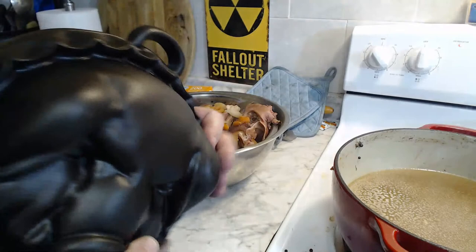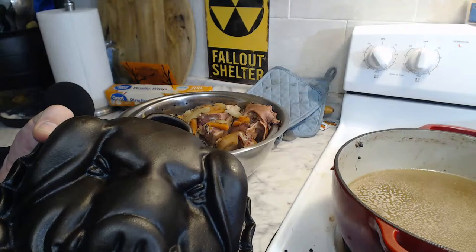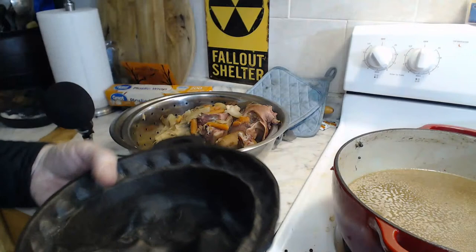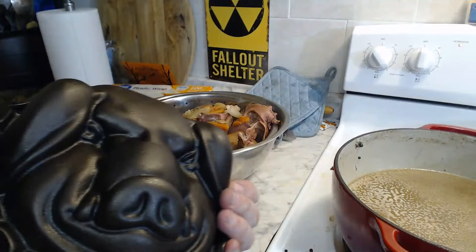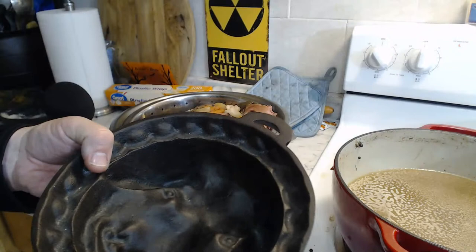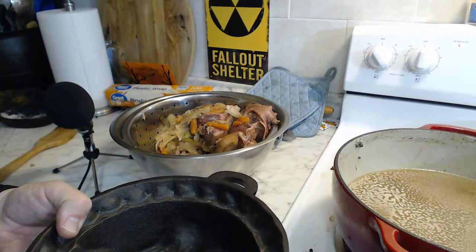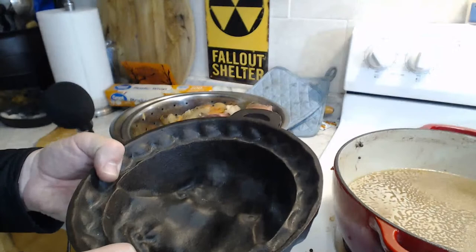It had been painted, in fact, but I soaked it in the lye tank for at least a month or two, and that took the paint all the way off, and I have since seasoned it. And yes, of course, I did test it for lead. Just as importantly, I'm not going to be putting bare food in this thing, because once the head cheese or brawn is ready to go into this, I'm going to line it with some simple plastic wrap first. That way we can be sure after it chills, it'll come out of the pan without falling apart.